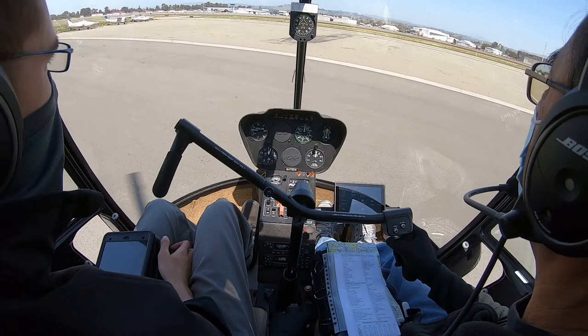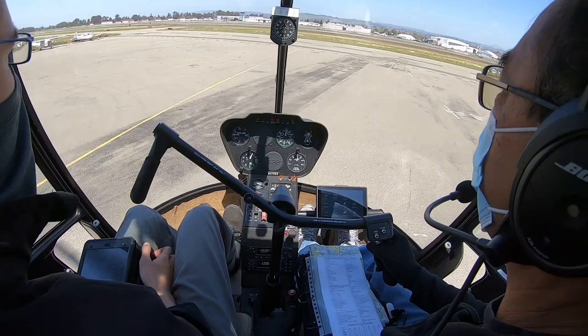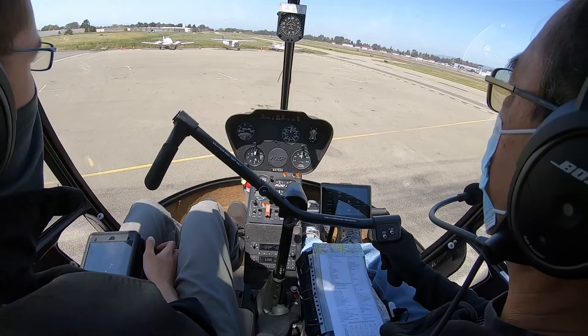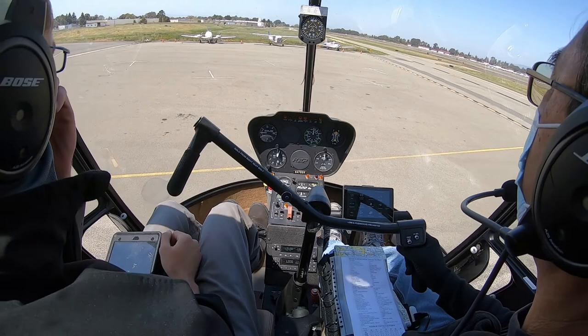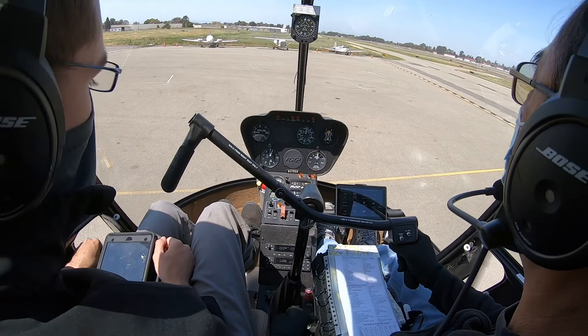Yeah, copy, I see two targets up there. Got 5-minute pop, the traffic will be no factor, appreciate the help. Excuse me. Alpha Delta, clear to land. Alpha Delta, clear to land, helicopter 5-minute pop. Please, air traffic on final, taxiway Alpha is a big helicopter. Runway 28 left, clear for the option. Looking for traffic, good, left, clear for the option on 33 Sierra.